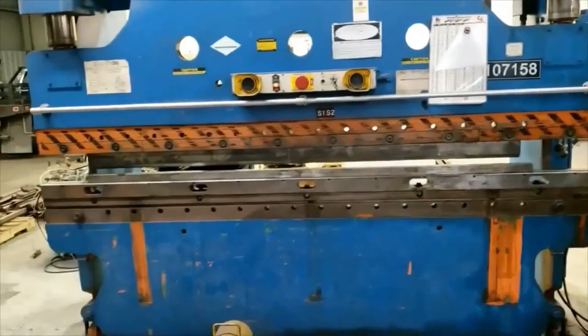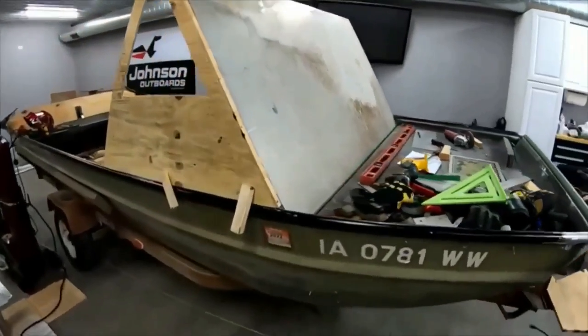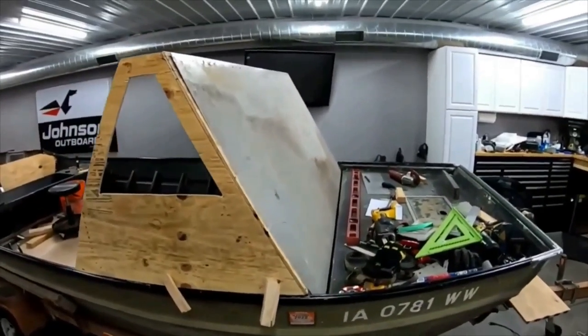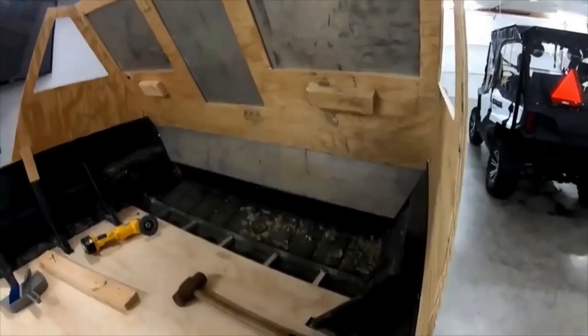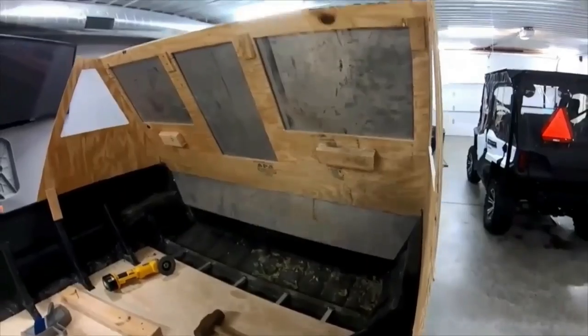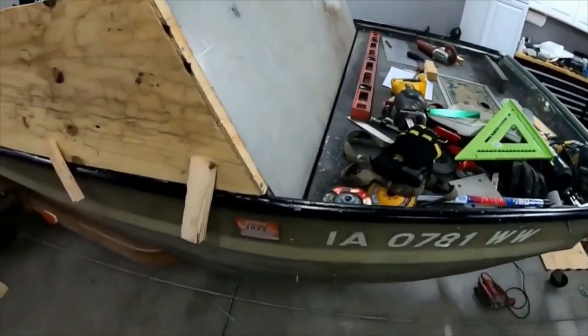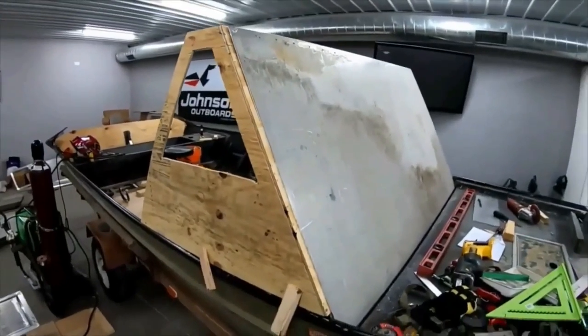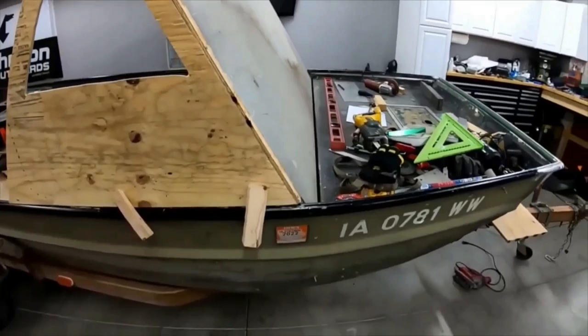That's still holding hydraulic. That's a good sign. Got a little bit of a leak over there, but... Oh, there it is, the front windshield anyway. Got it on the brake, got it bent. It'll bolt to the back of that bow. It's a 28 degree bend. And then I'll order some windows and cut the holes later.